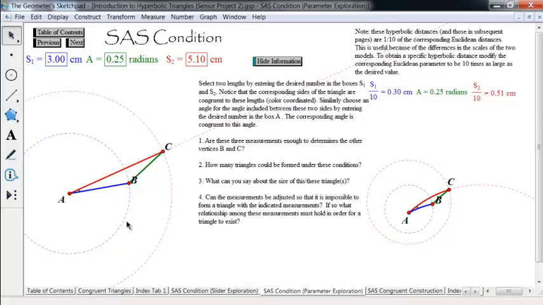And you could now go and measure the rest of the stuff that's in this triangle, and then you would find that it's only one thing. So if anybody were to construct this, say on paper, with a compass and a protractor and a ruler, they will get the same measurements.